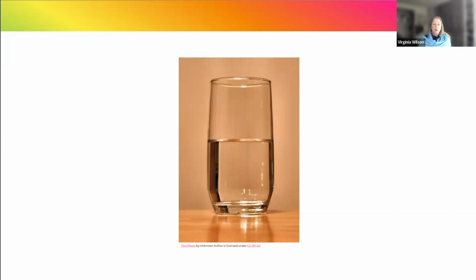So that glass of water is your biggest friend. Water can become boring, so put things in it. In your bottle, put lemon slices, strawberry slices, cucumber slices, fresh mint. Be creative. At the end of the day, you can even add a little bit of something if you really want to, if you've had a bad day, but that's not the best thing to do. So focus on your routine. Next slide.